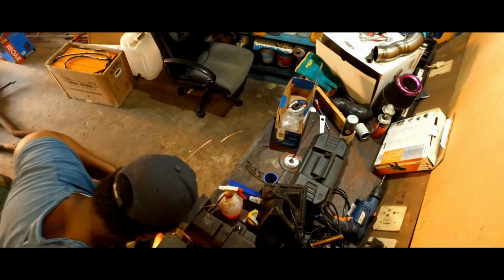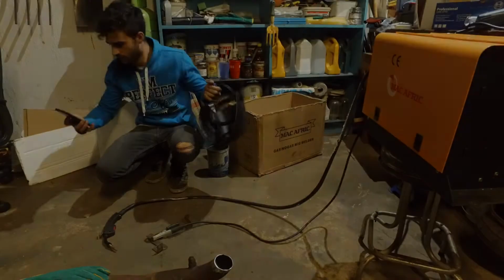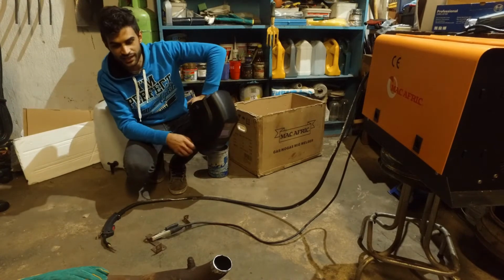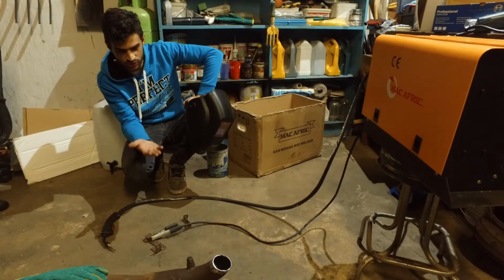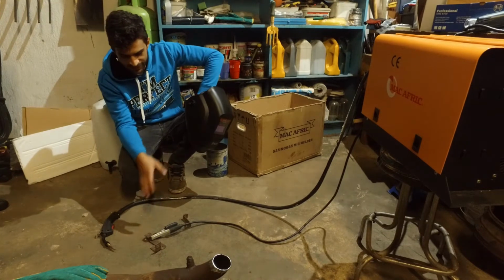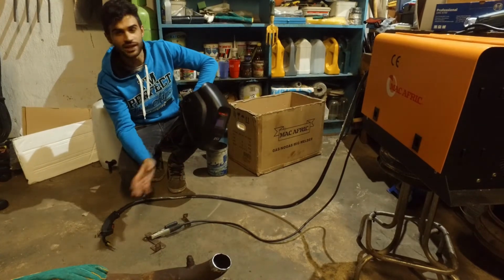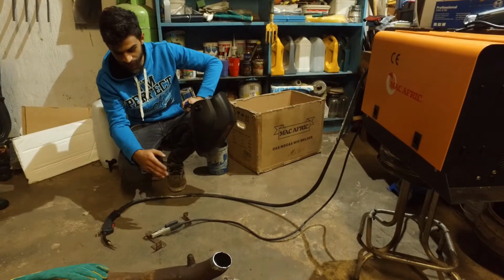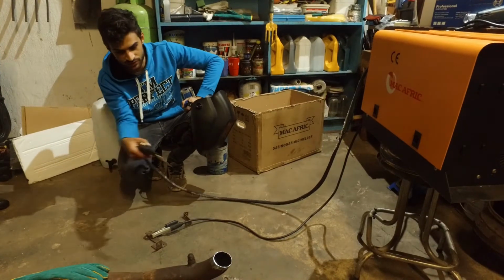Okay, so we have never welded before in our lives, and I was going to do the first test piece on the actual exhaust itself, but we decided, let's test it out over here. Don't know any of the settings, don't know anything. This is literally the first time we've ever welded, let alone MIG welded. We're using flux core.